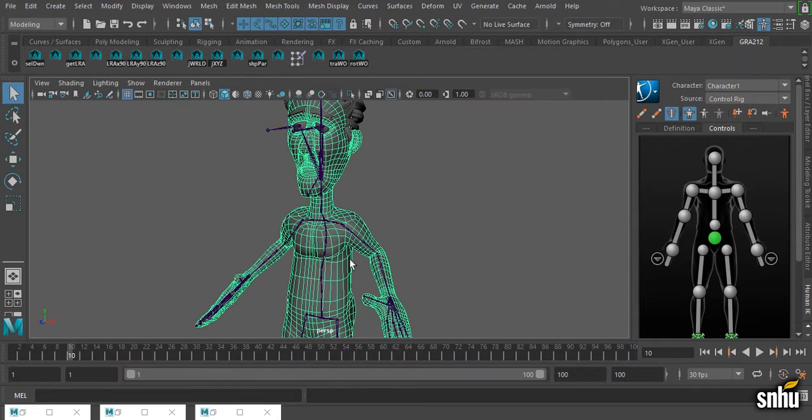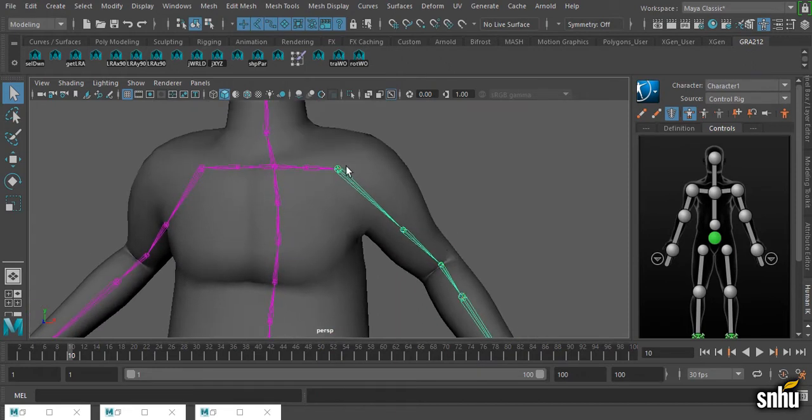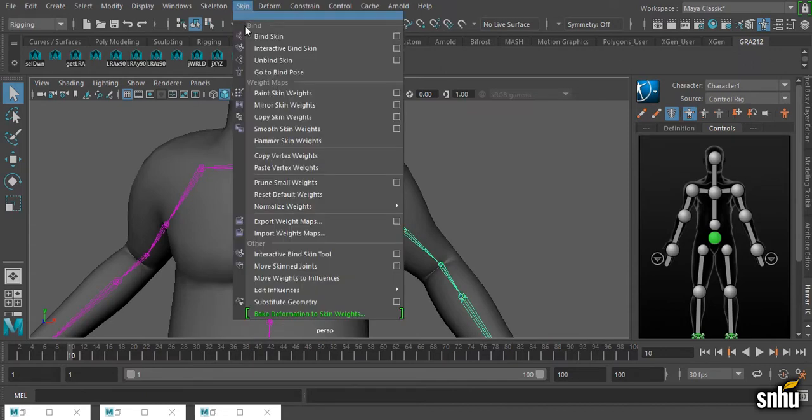You might have placed the left arm joint that rotates the shoulder too far into the body or too far into the arm. And that's something that no matter how much time and care you spend painting these skin maps, they can't fix poorly placed joints. So if you found that you had this left arm joint placed incorrectly, you could fix the skeleton and not lose any of the skin weighting that you've already done by selecting your model, going to the skin menu, and exporting the weight maps.